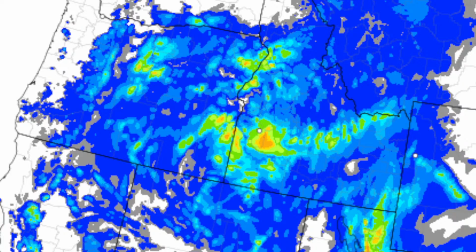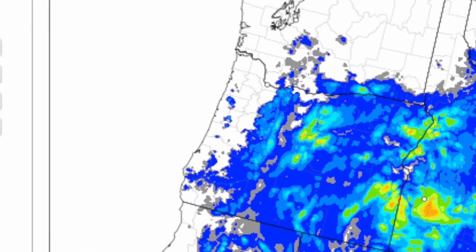The other things we have to factor in when we talk about snow is that the ground is wet. Temperatures are on the higher side right now. But with the burst and the heavier snows that are going to come down south and east of Boise, that's where we'll start to see the snow accumulating quickly. So to answer some of the questions that I'm seeing there on the map, let's see. I'm going to take this map off here.